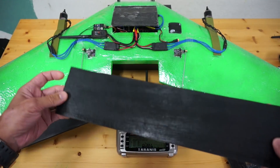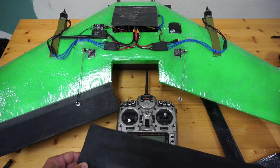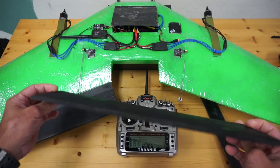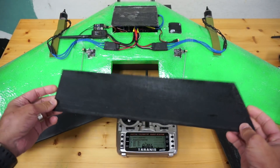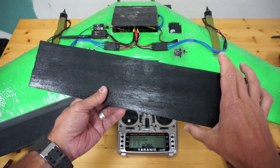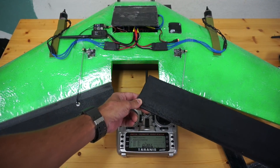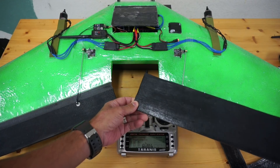What I'll do next is get this right elevon mounted, get everything trimmed out, go do the tuning — I'll share that — and then we'll be ready for forward flight. This piece of balsa ran about six dollars from Michael's, and I bought an extra piece just in case I decide I want to enlarge or make these a little bit smaller. I have a good feeling about the size of this and we'll be able to test it soon.